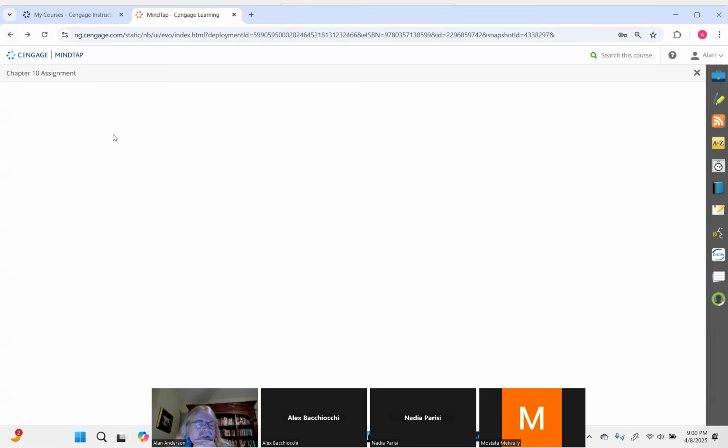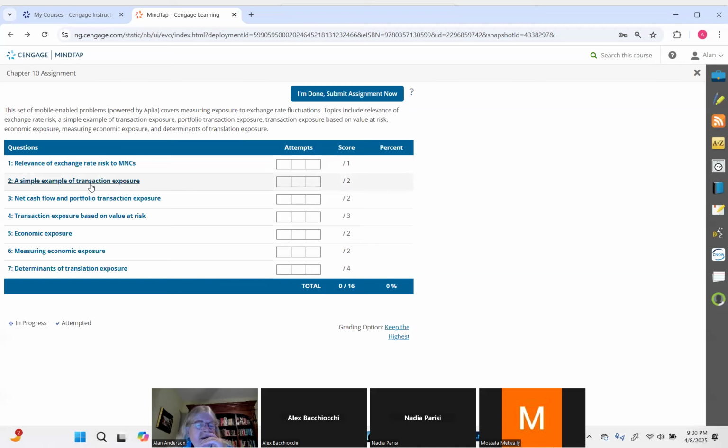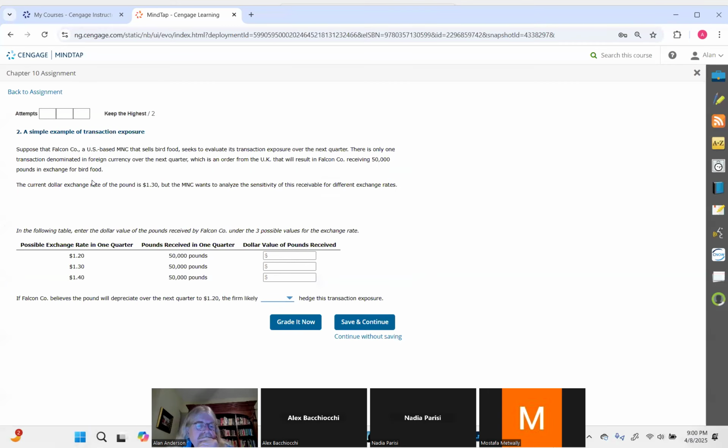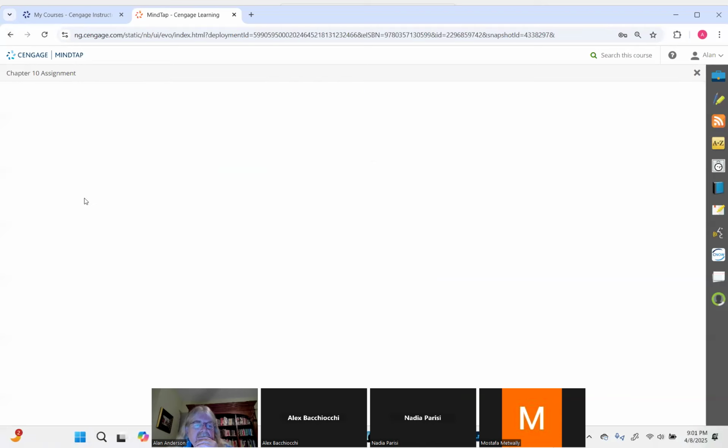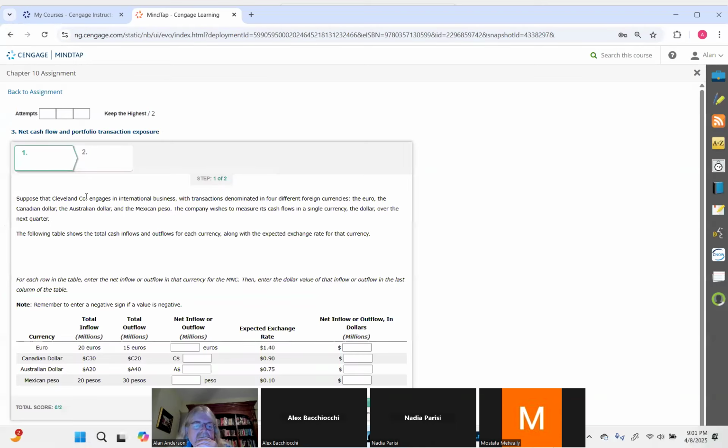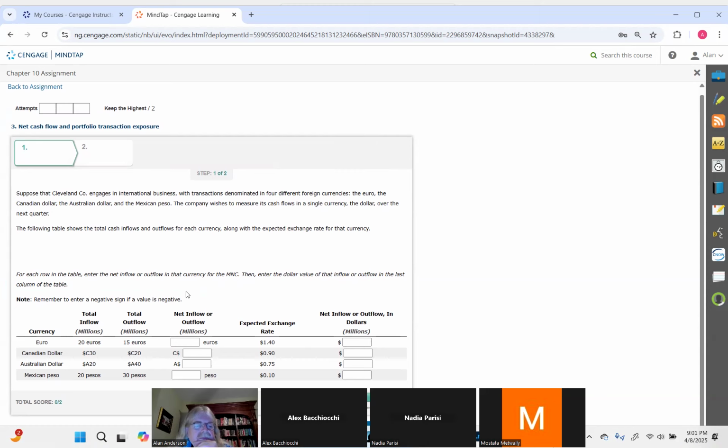All right, this is a conceptual question. You can do that. Here, you're just calculating the dollar value of the pounds under these three different scenarios. And then based on your expectations, they're asking whether or not it makes sense to hedge your risk. Same thing, you're filling in this chart based on these exchange rate assumptions.